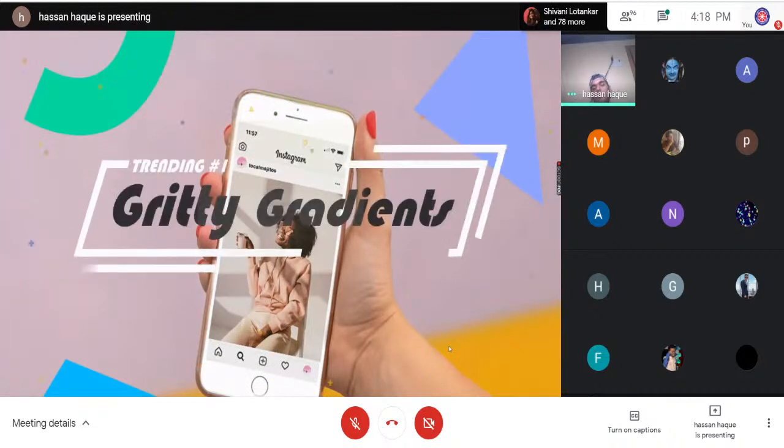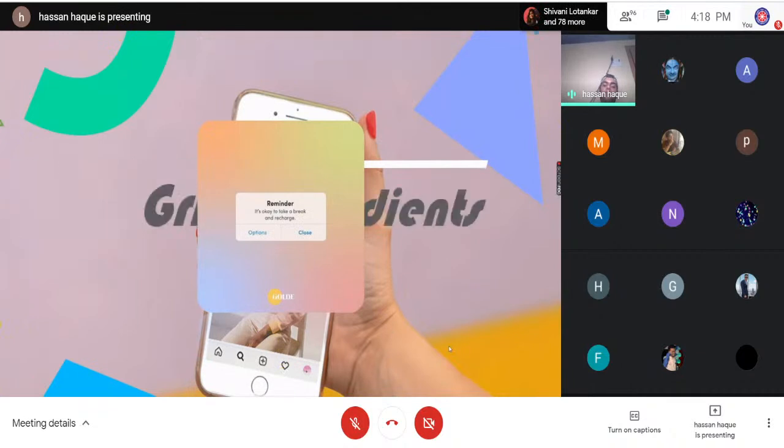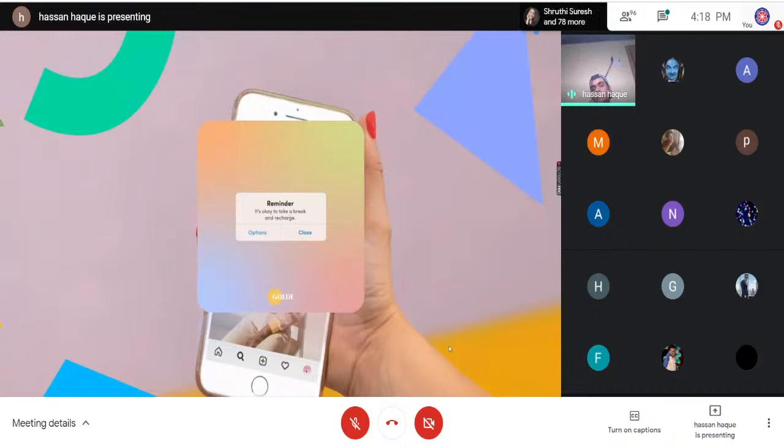the gradients. So if you see the gradients, this is a reminder post. There we see many posters on Instagram, right? The trending thing is scratch stories. They post quotes which are relevant. What they are using is a particular color. They have started using gradients in between because Instagram is helping.